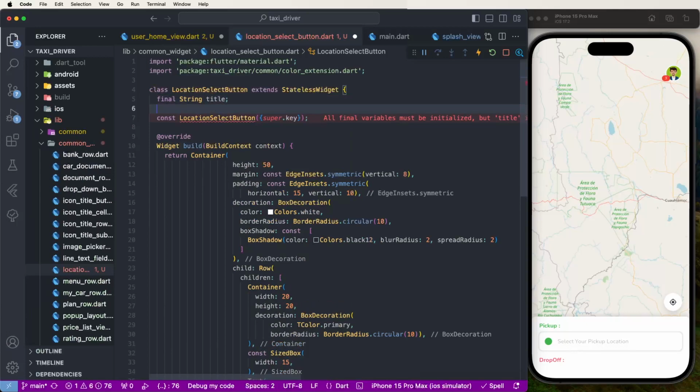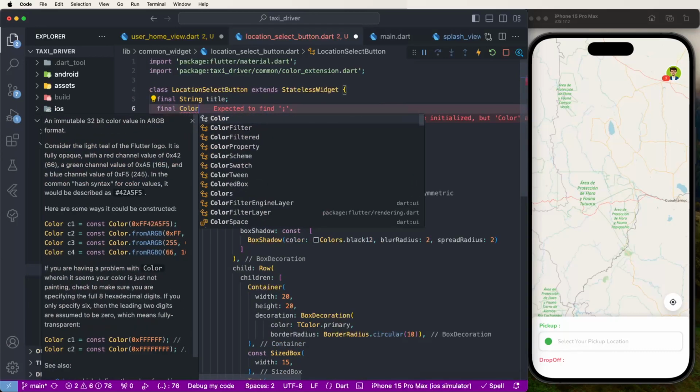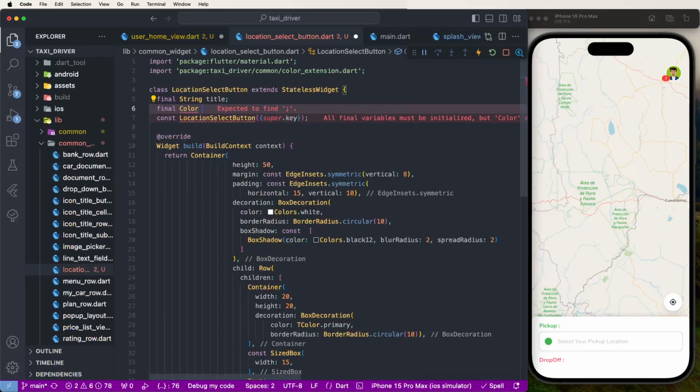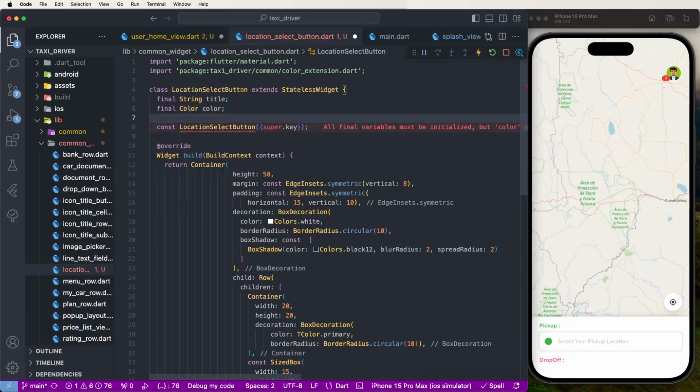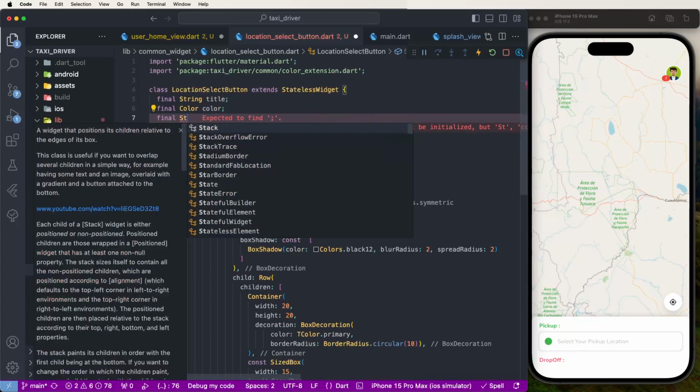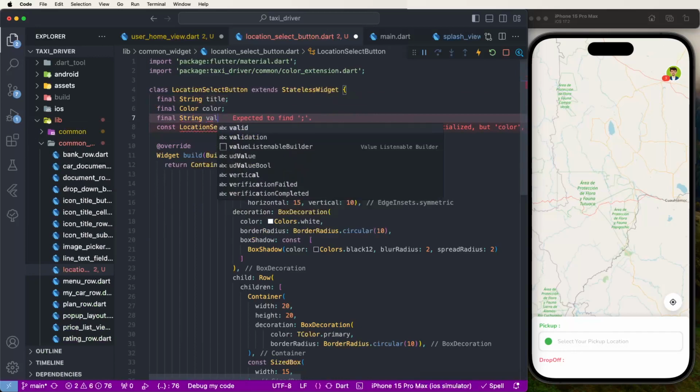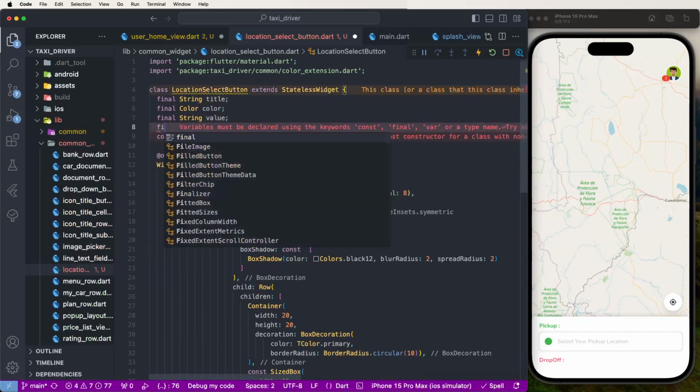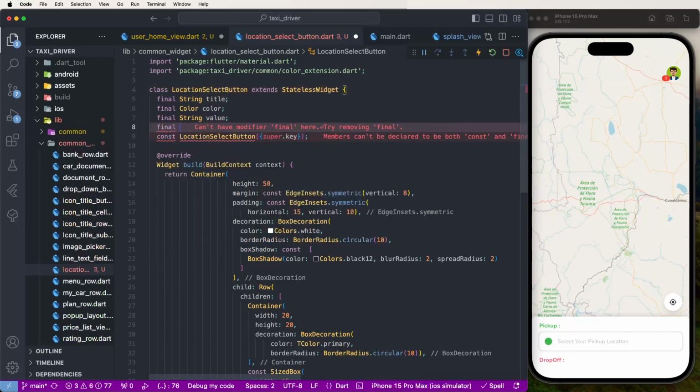Title final, and colors we need to give as a Color property. Then after final, set the String as a value like this. Now we need to set final, we give a VoidCallback like this, onPressed event like this.